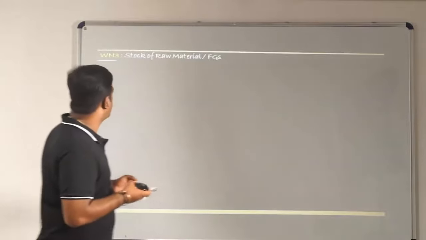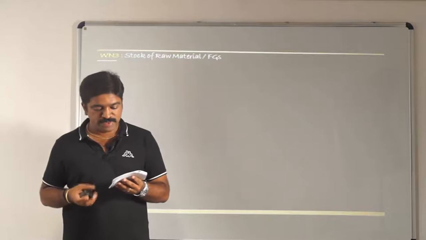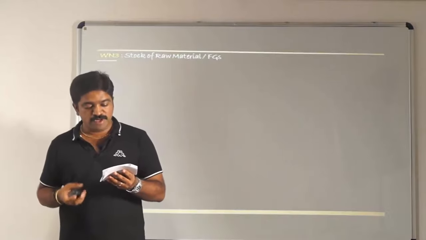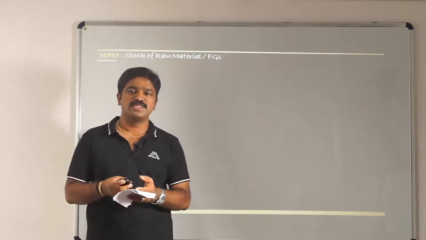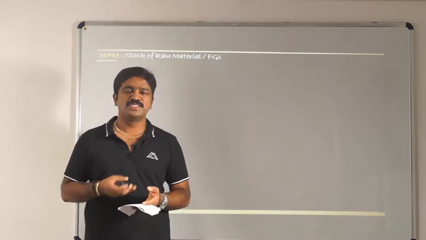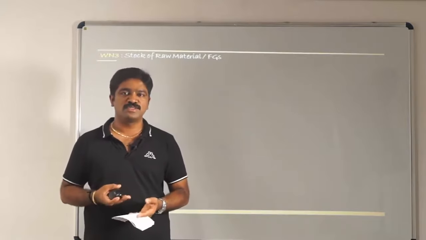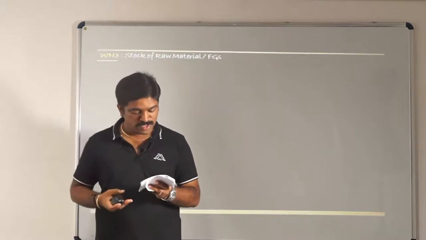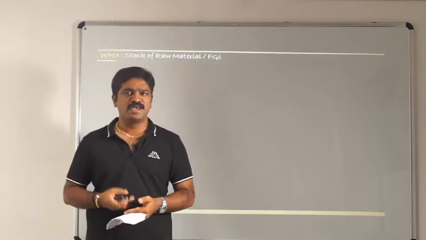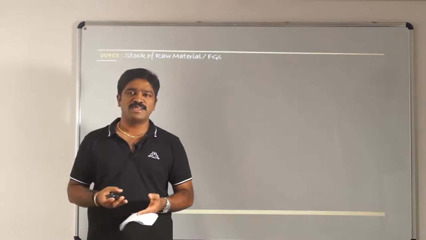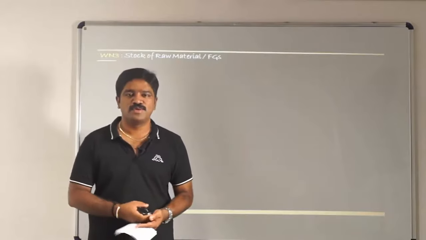Now, how do we find out the stock of raw material? If I go back to the question, it says stock of raw materials is equivalent to 3 months usage. So we should know what is the annual usage of raw material, which is basically for 12 months. If you can find out what is for 3 months, you get to know what is the stock of raw material. And what about the finished goods? Question says stock of finished goods is 6% of works cost. In our earlier working note, we have already derived what is works cost. Simply apply 6% on it, you get to know what is your finished goods.